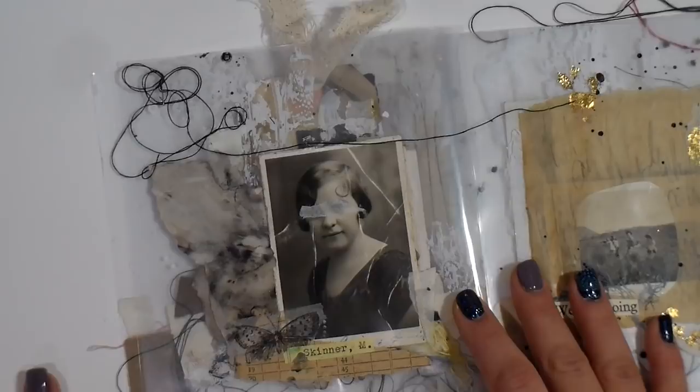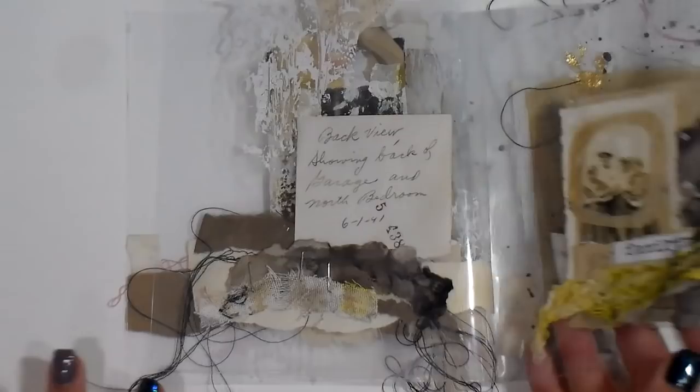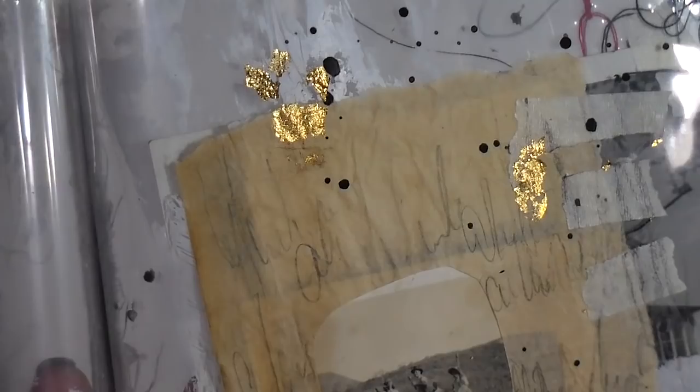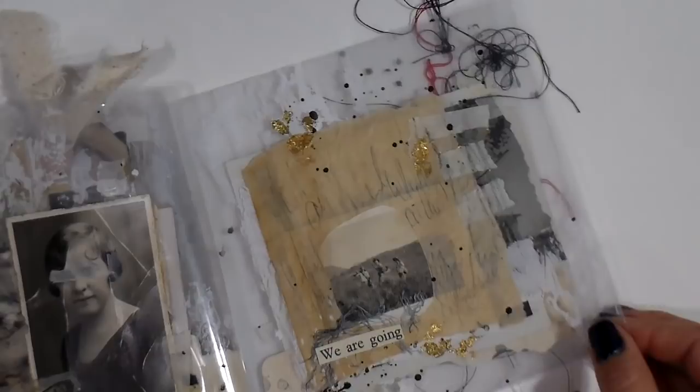This young lady I named 'M. Skinner' — I'm thinking that's like Marie Skinner, yeah, that's what we're going with. More eco-dyed paper and again just making sure that it is interesting on both sides. Staples with threads because I just like it. And then here I added a different element which was the gold foil — that was fun — and I believe that's cheesecloth that I dyed with something, I really can't remember now.